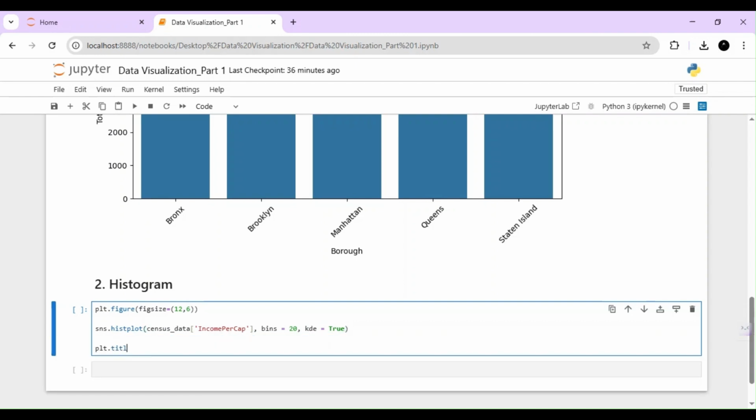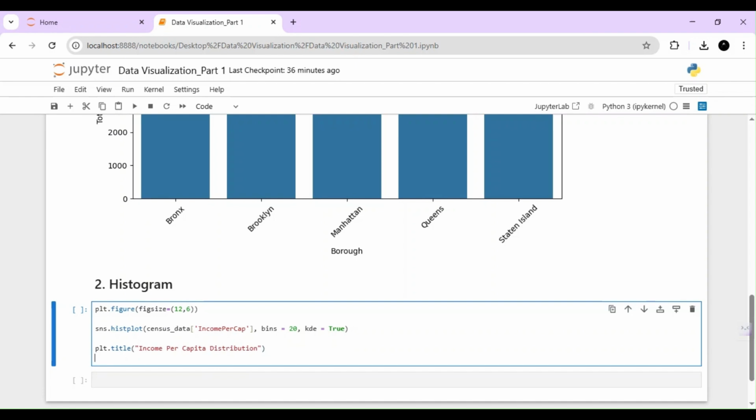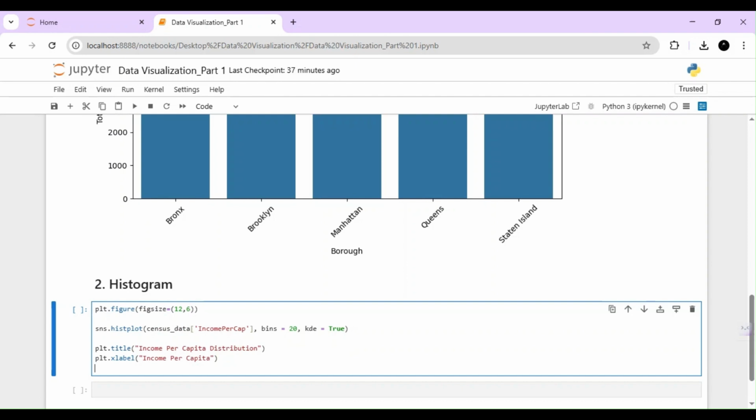plt.title gives the chart a meaningful title. Then we label the x-axis, indicating the represented data, and label the y-axis, representing the number of data points in each bin.